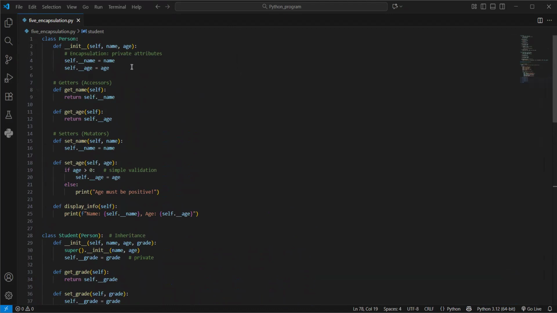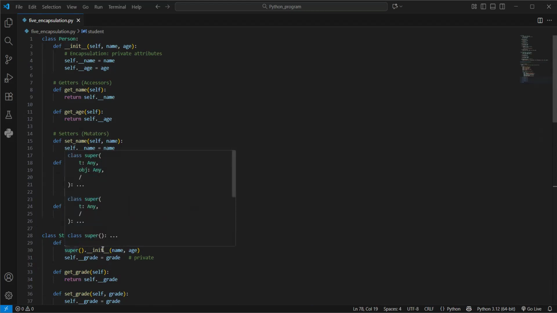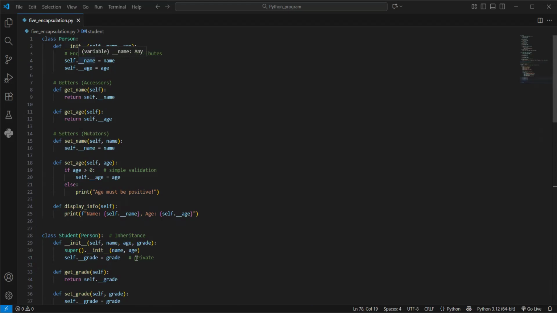So name and age, I will access the property or class attributes with the help of inheritance from the parent class person. So using the super method, we will call the constructor of the parent class first, and second point, we will get the value of the class attributes of the parent class. So it will access the value of the name and age.